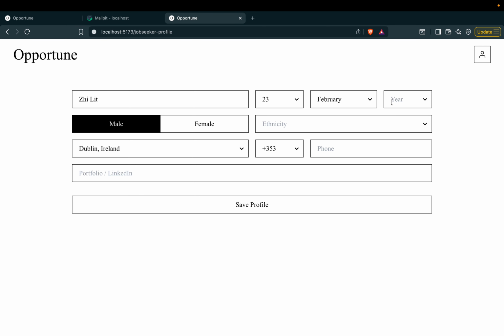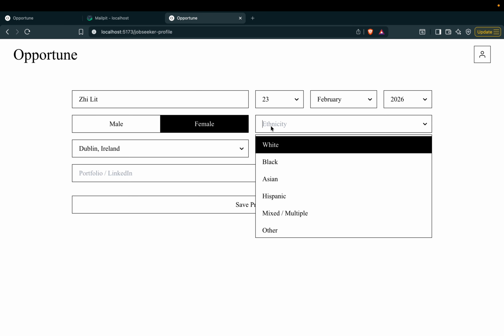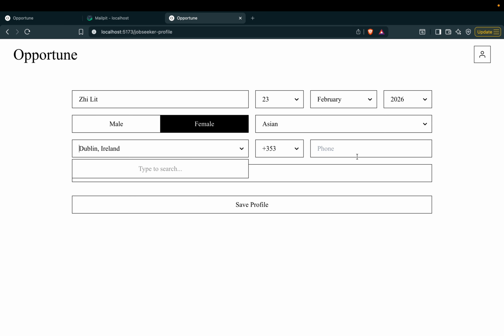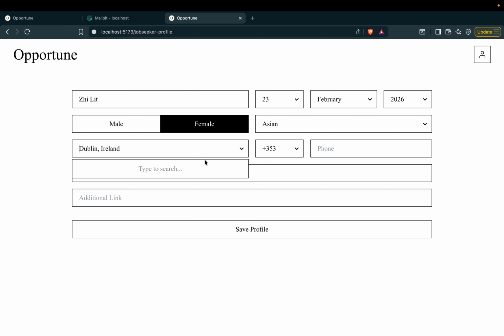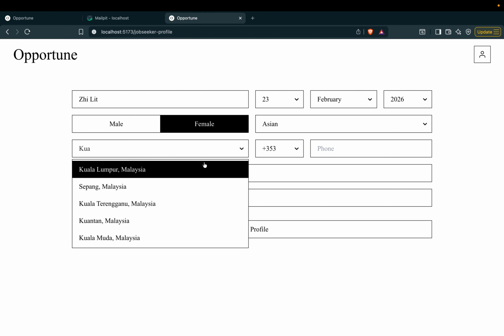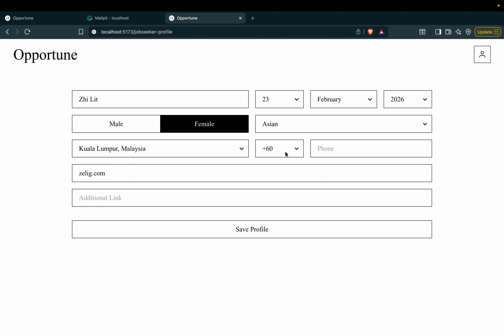All of this is front end, so not really related. And this is using the open map API. It will automatically set the country code for the phone number. So this is basically what we have built.